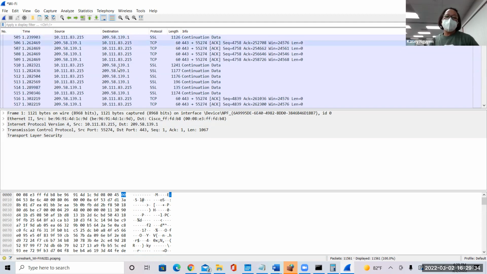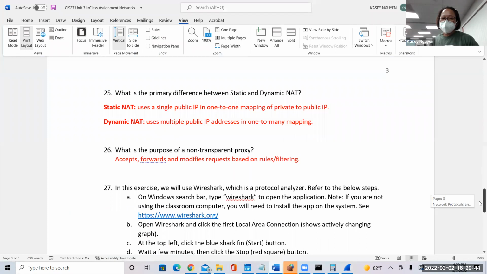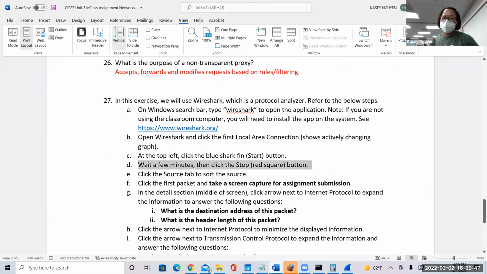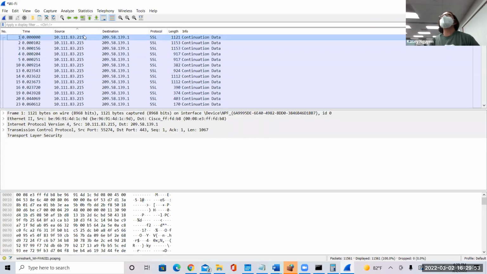So you're gonna see a lot of different things. Once you've stopped it, click the red button, then I want you to click the source tab. What you're doing is you're sorting by a certain destination. So I can quickly go from a certain IP to a certain IP, or categorize the same IP by clicking the source tab, where that's coming from. So if you're investigating an attack, right? You scan it, and then a live attack, then you're gonna try to see the source. Where is that coming from?